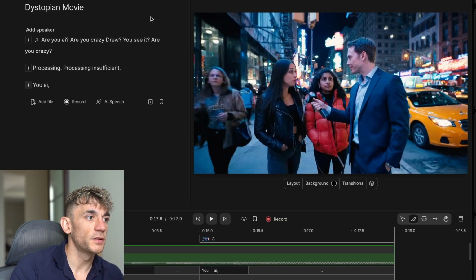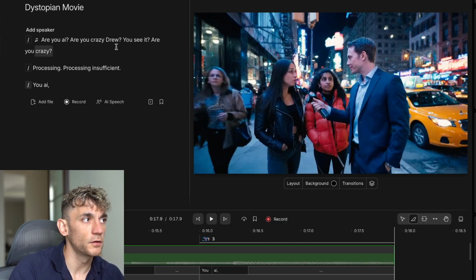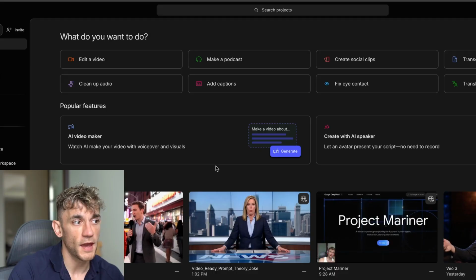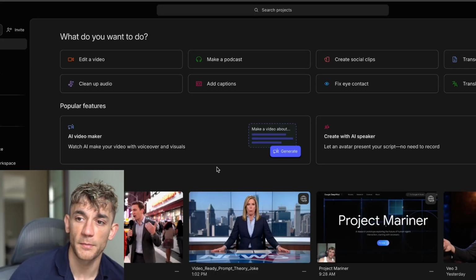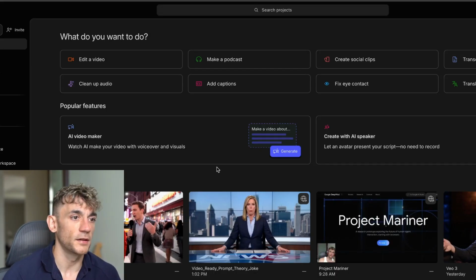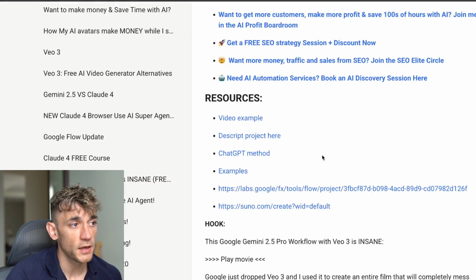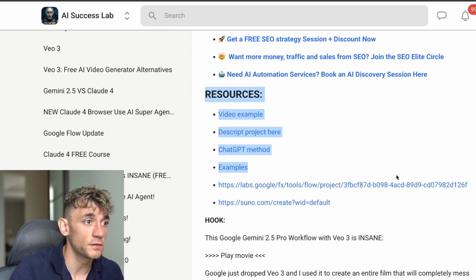And if you uploaded a song, I don't think you can upload a song to Google Flow, just something to be aware of there. The way that I do it is I just add the music in later on Descript, and that makes it easy to cut and copy and edit and make the scene and the movie and everything like that, right?